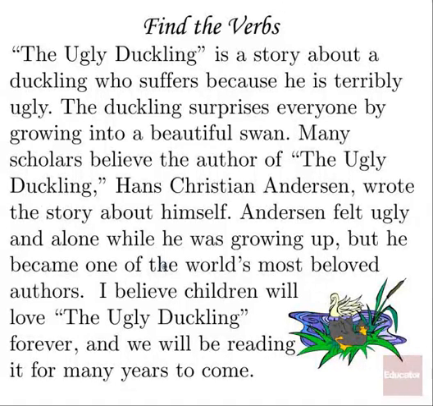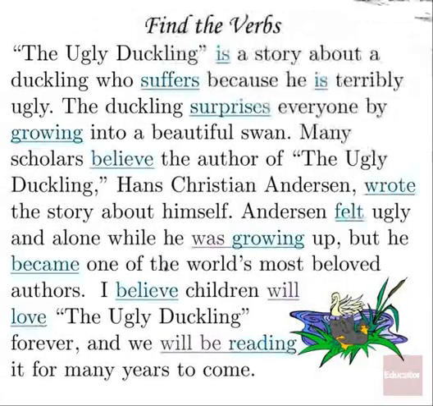The Ugly Duckling is a story about a duckling who suffers because he is terribly ugly. The duckling surprises everyone by growing into a beautiful swan. Many scholars believe the author of The Ugly Duckling, Hans Christian Andersen, wrote the story about himself. Andersen felt ugly and alone while he was growing up, but he became one of the world's most beloved authors. I believe children will love The Ugly Duckling forever, and we will be reading it for many years to come. All right, take a good look, pause the video if you need to, find the verbs, and identify their forms.